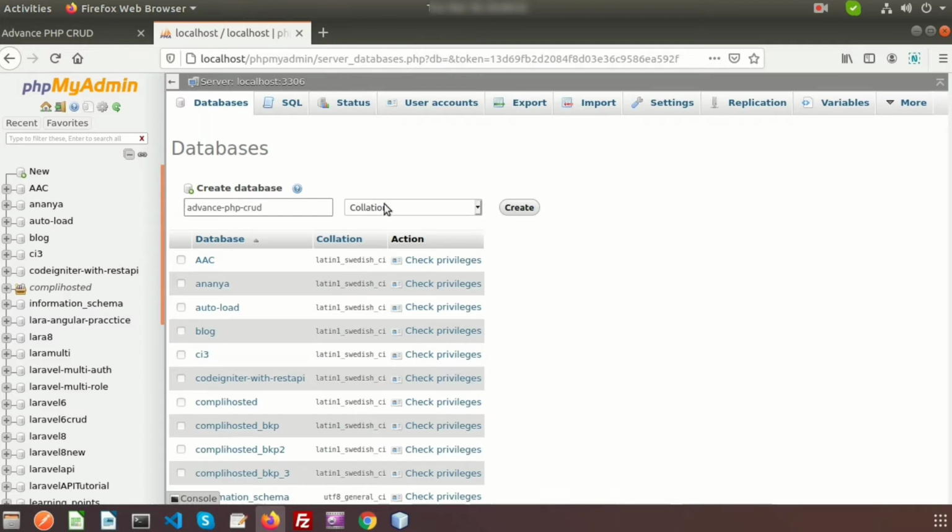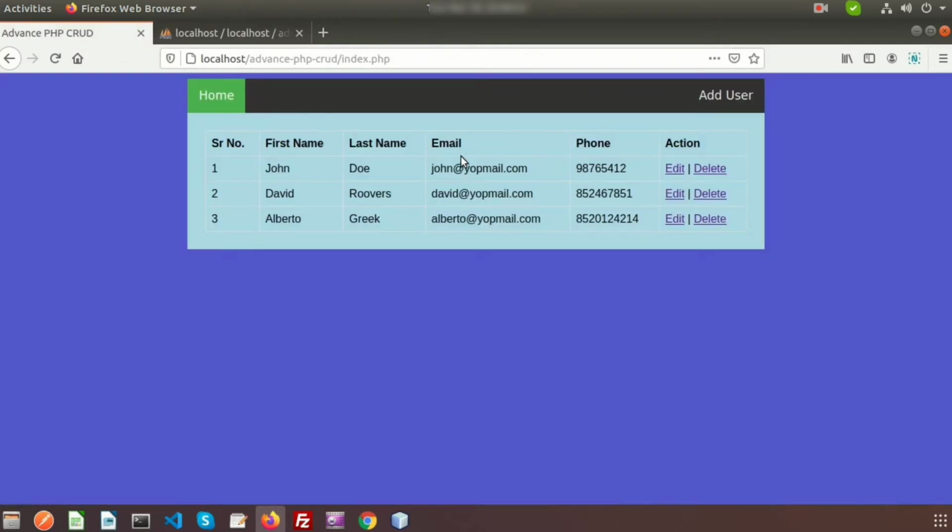So what is basically CRUD? CRUD is simply create, read, update and delete. Here we will discuss how to create, how to read, how to update and how to delete in the database. If you look into this, we can see we are getting the list.